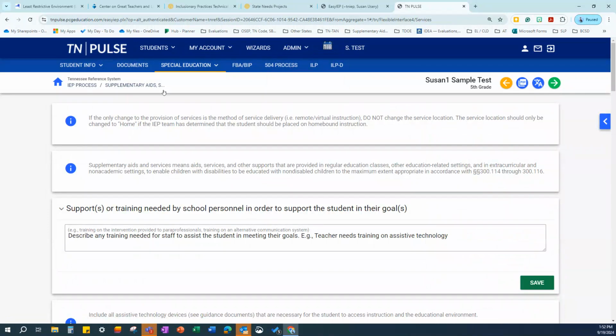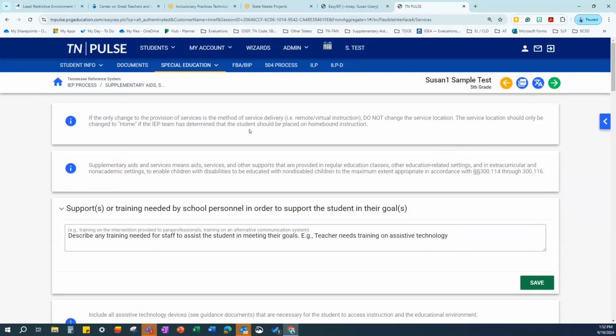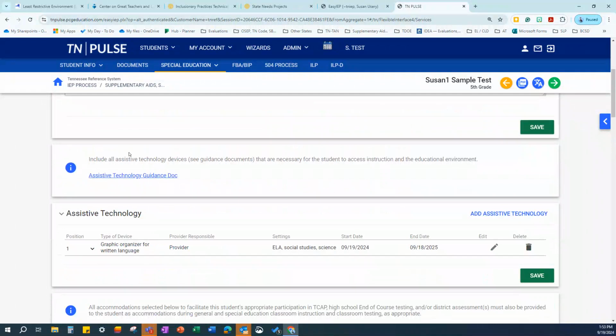I have already filled out these present levels, similar to what I just demonstrated in the transition section, but I have already input the assessment that was administered, the score type, the assessment date, and a very brief present level about that student's pre-vocational performance. And then for every area that is selected, the user will have to indicate whether that is an area that is exceptional or not. And exceptional is meaning that the child is working outside of the expected range and that is requiring a special education service or related service.